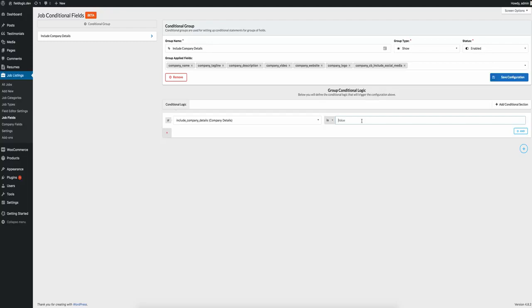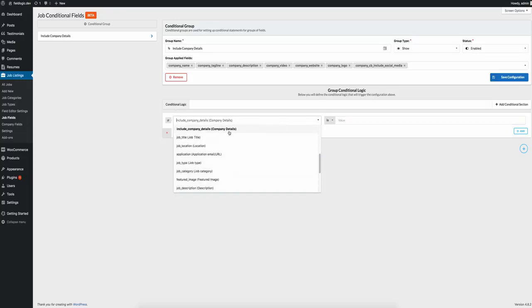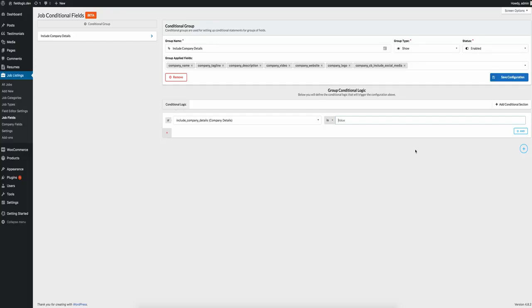In an upcoming release, when you select one of these fields over here, this value field is automatically going to change and be a drop down or an input box based on the field that you select. So in this instance, since this was a checkbox, this over here is going to turn into a drop down that's going to say checked or unchecked. And if it's a taxonomy, it's going to list all the different taxonomies, so you can select it from there. For right now, that's not available, but that is coming.